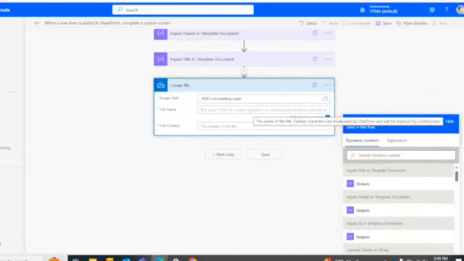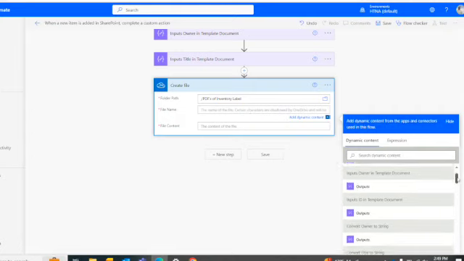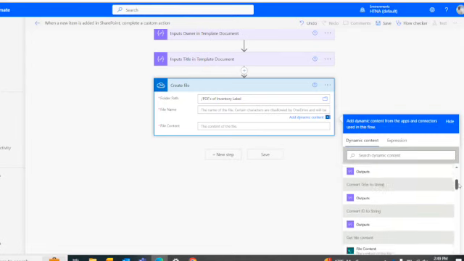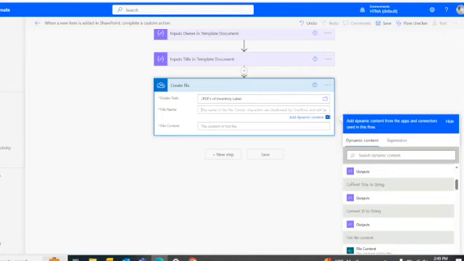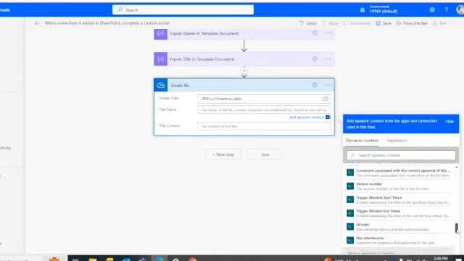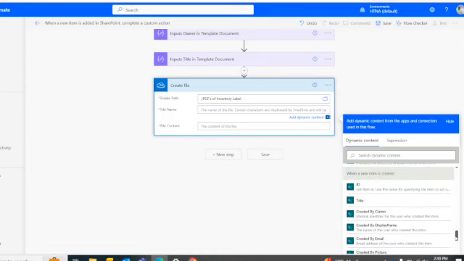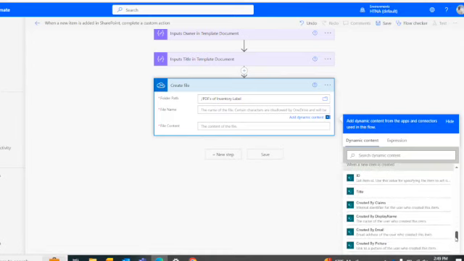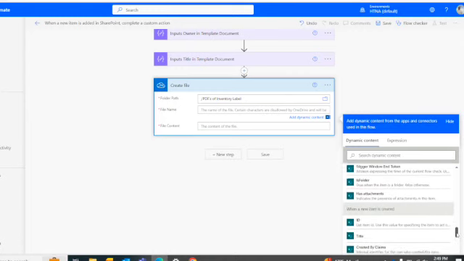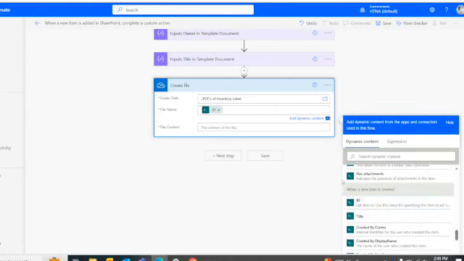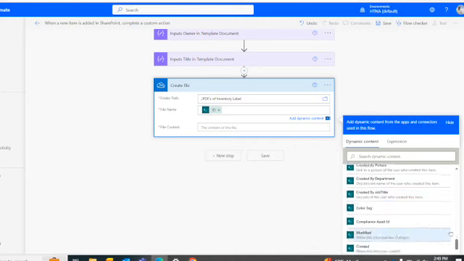Now I can choose whatever I want the file name to be. If you're looking for a file name to use, maybe you could choose something from new item: when a new item is created, we want the file name to be maybe the title, or the ID.